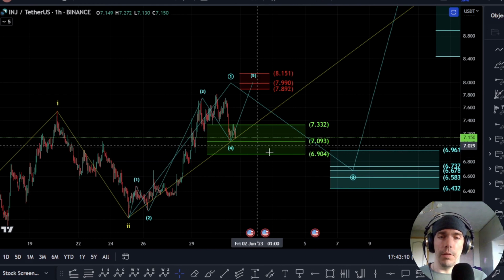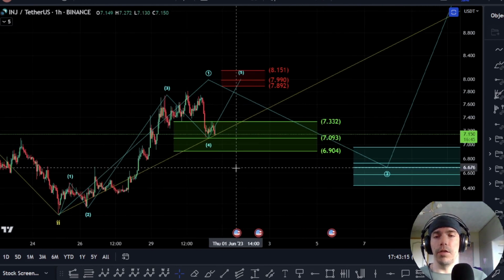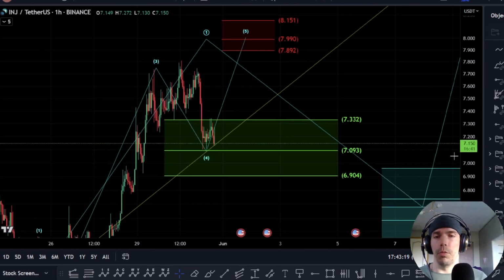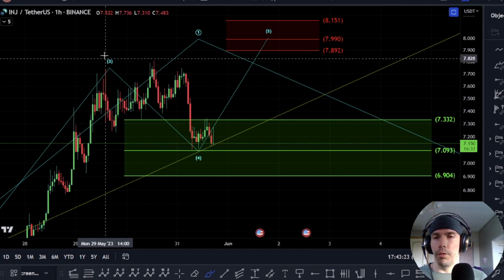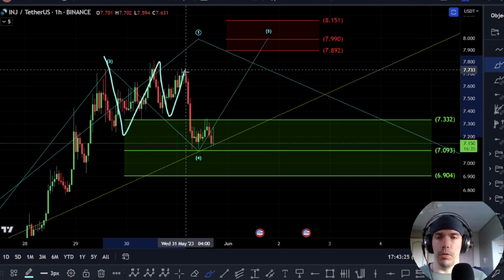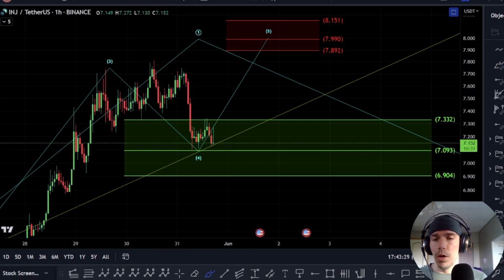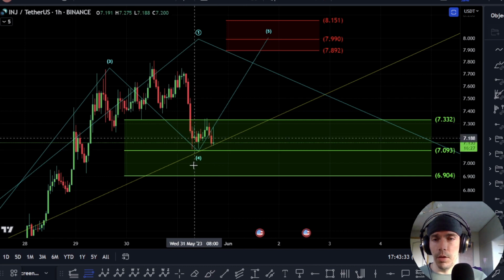So this 5-wave pattern here is valid for as long as we continue to hold this 690 area, but I also wouldn't want to see this fourth wave get too much bigger. Now, I would be looking out for that potential that within here we have this as an A, this is a B, 1, 2, 3, 4, and then looking for a fifth wave down. So it's possible we could actually still see a little bit more downside come in here.